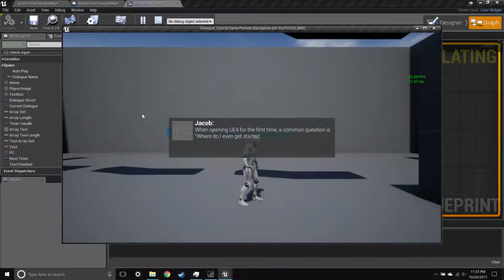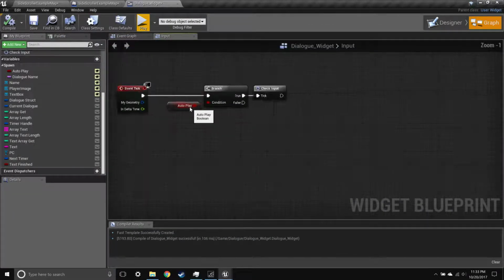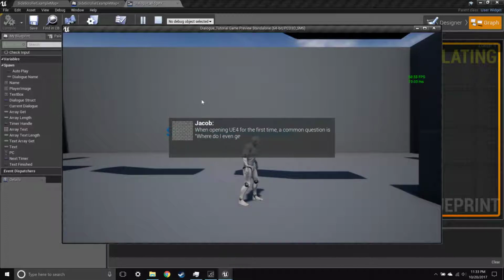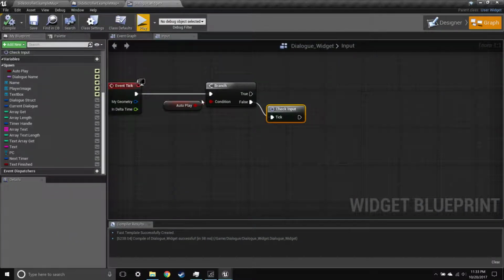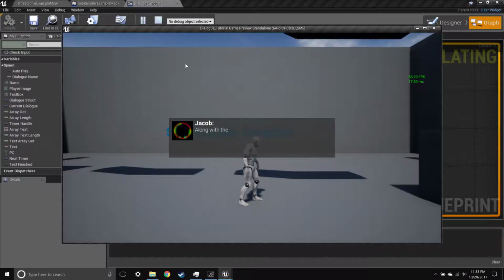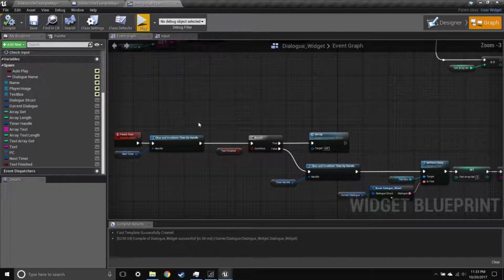Let me see here. It's not working. Let me see, maybe on inputs. Autoplay is false. That might be why. So it finishes, I press X, and there it goes. And there we go. We can scroll through it really quickly. Yeah, there we go. And I was mashing, but, well, repeatedly pressing enter.